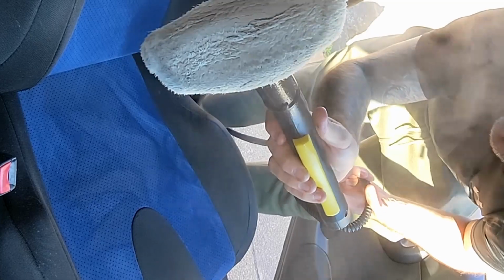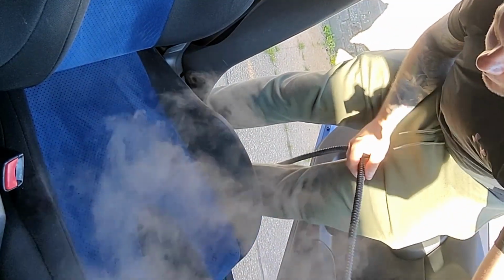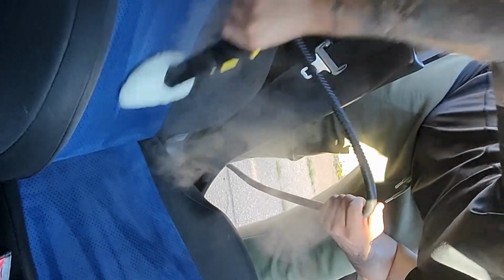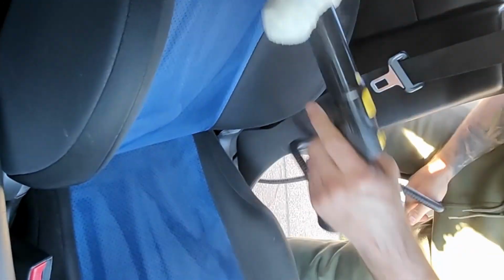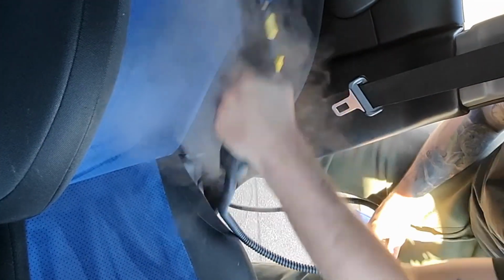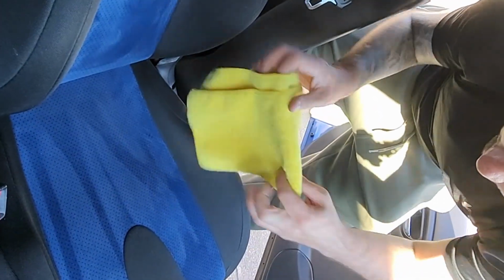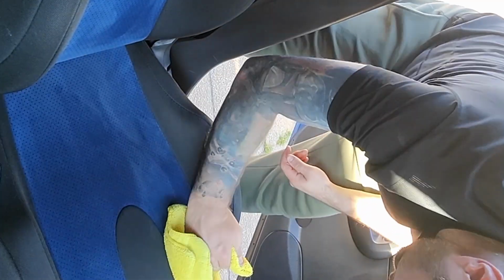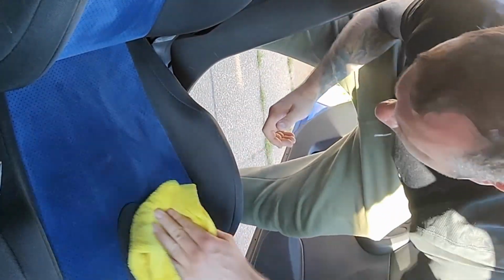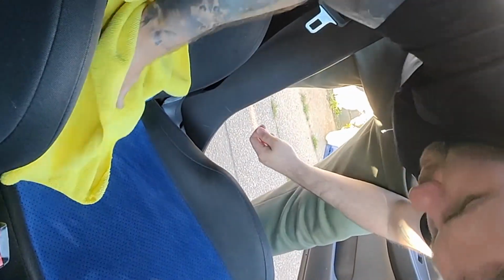You can see the dirt and the mould coming off now. Clean microfiber, and then the fibres in this is going to grip and help dry. It'll lift up as well, the microfiber.